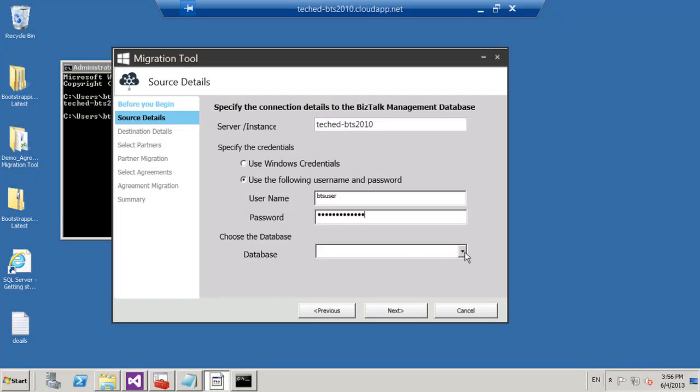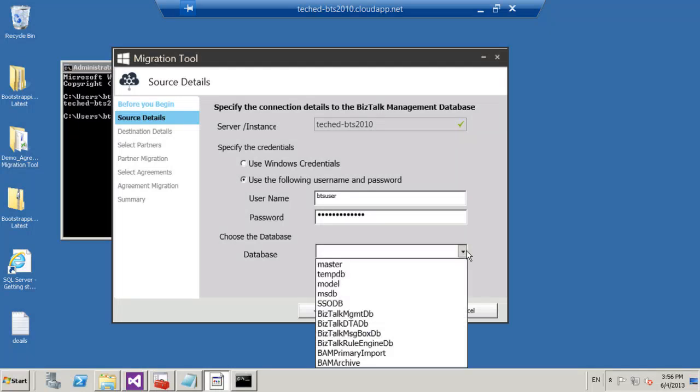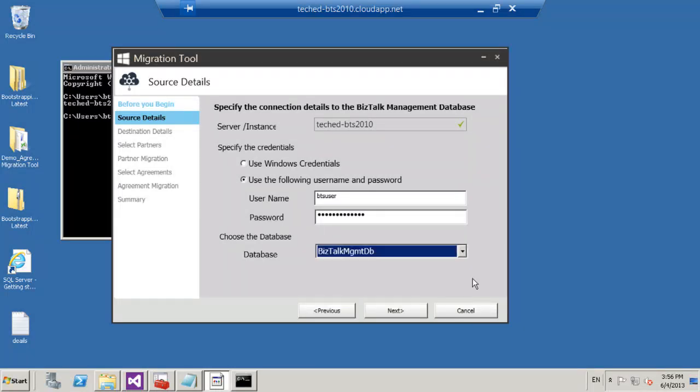Once this is done, it's going to connect to my BizTalk server and list the set of databases that are there. In this case, I'm going to point it to my management DB. I'm going to pull in some of the data that's related to EDI.